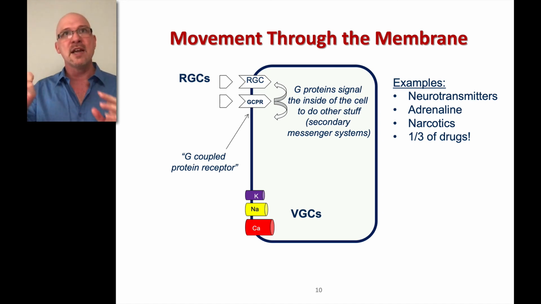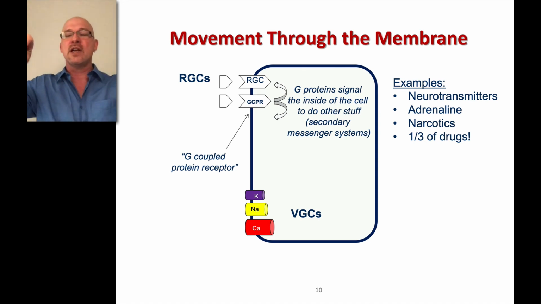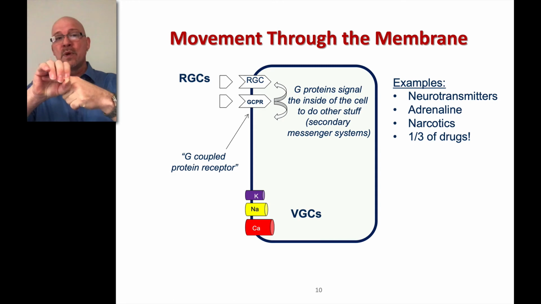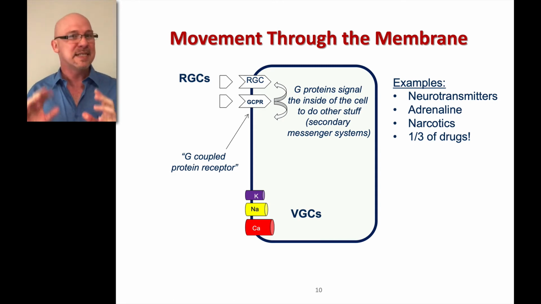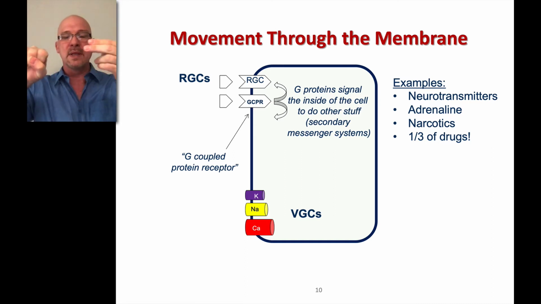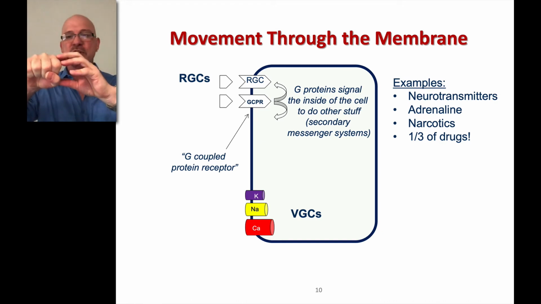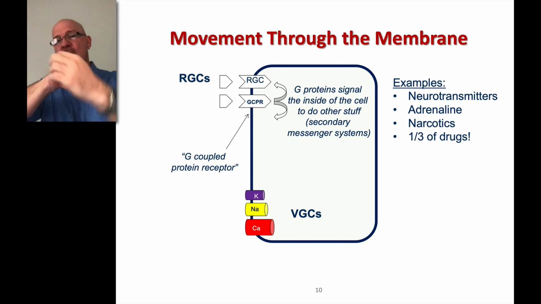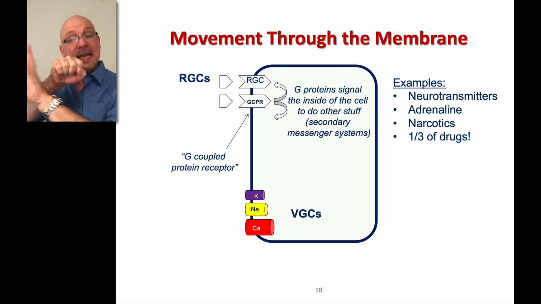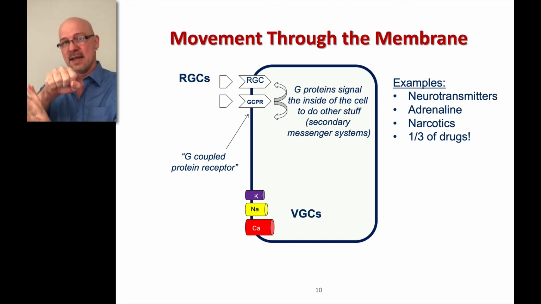And these channels are a little bit different. With the receptor-gated channels, we get our ligand coming in, turns the lock and key, the channel opens, and something goes through. With G-coupled protein receptors, it's a little bit different. What happens is when our ligand comes in and changes the morphology, the shape of the channel, a signal goes through, and that signal causes a whole bunch of chemical reactions to happen inside the cell with stuff that's already inside the cell.